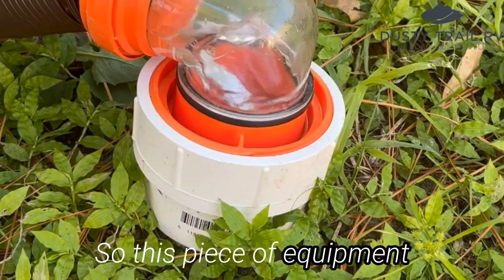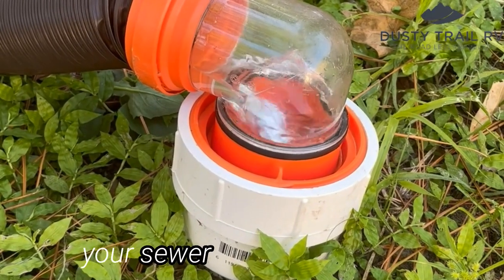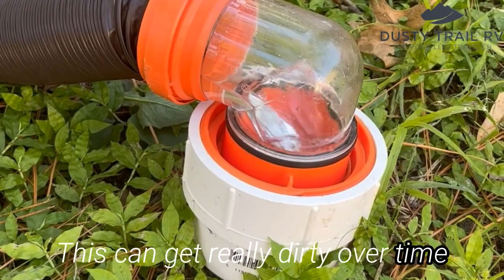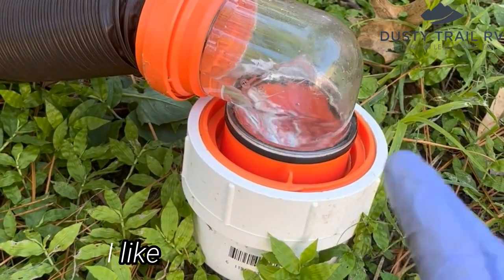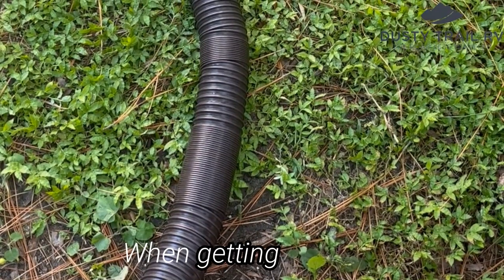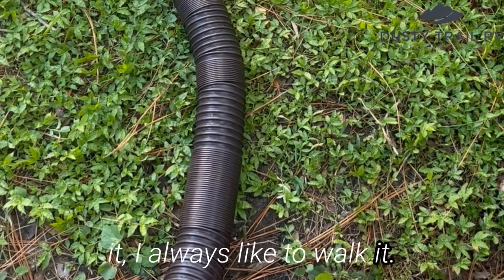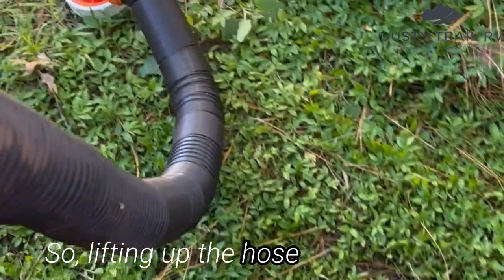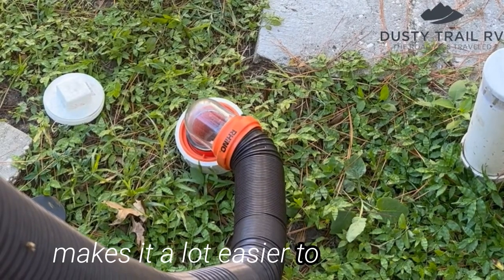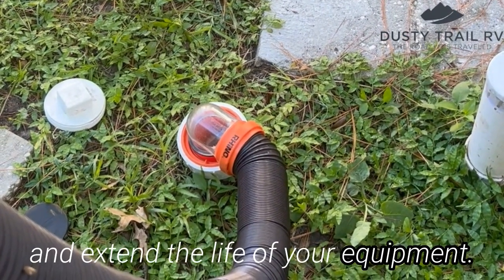So this piece of equipment allows you to make sure that your sewer hose stays clean. This can get really dirty over time. So that's why I like to do this. I like to flush it, and I also like to cap both ends. When getting ready to load up the hose and store it, I always like to walk it. So lifting up the hose to make sure all the water drains into the sewer makes it a lot easier to keep clean and extend the life of your equipment.